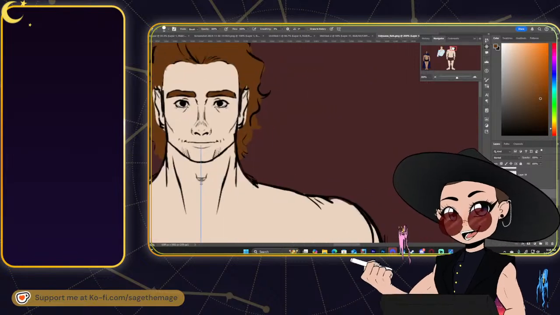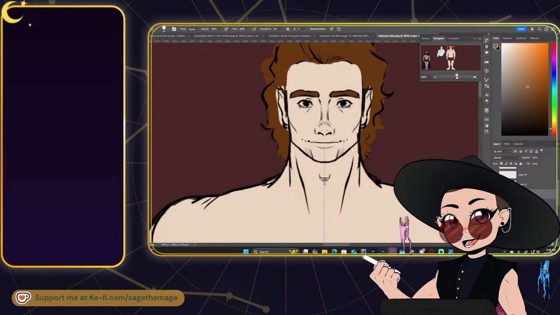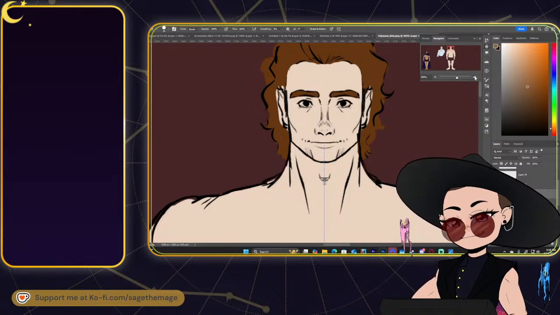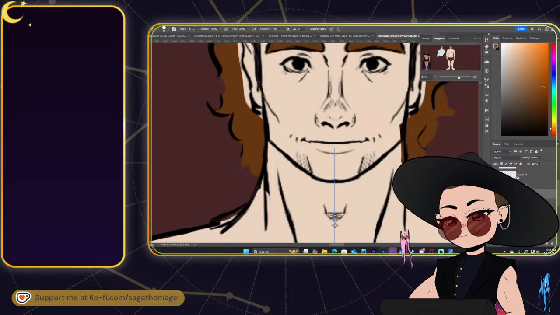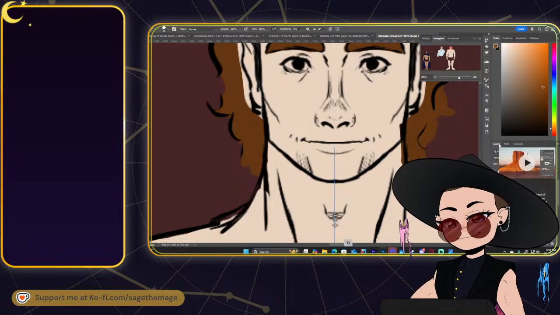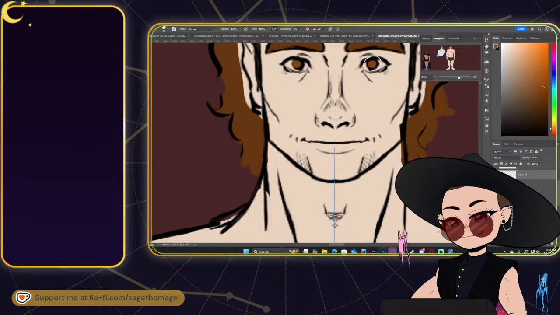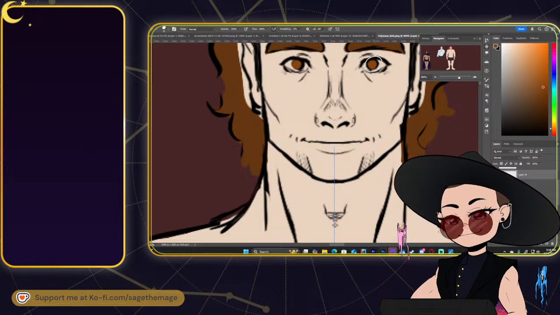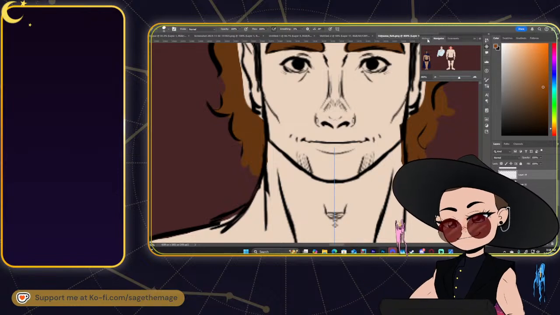I did not give him an eye color. Let's do that right now. It's going to be a honey brown. The iris being off is very funny, unironically. Yeah, I can see where it's off.